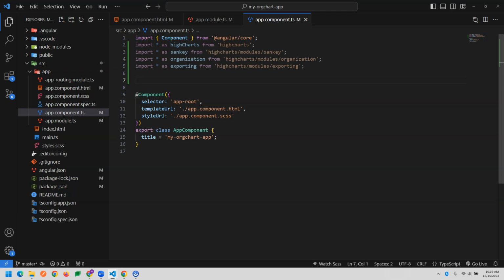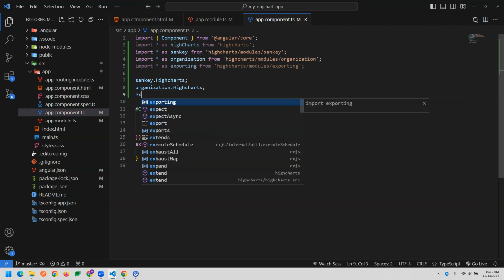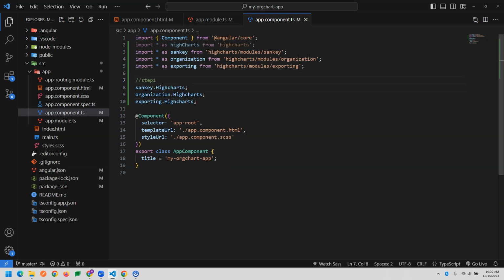On Sankey you have three different options: Highcharts, default, and factory. We're going to call Highcharts. Similarly for organization, we call Highcharts, as well as for exporting. Once we import all these three things, this is step one. Only this gives us the necessary modules.